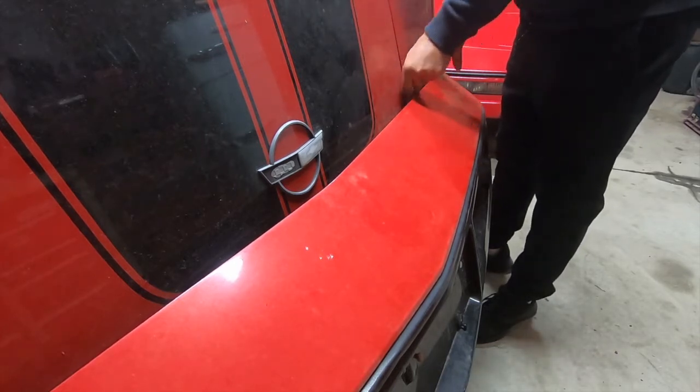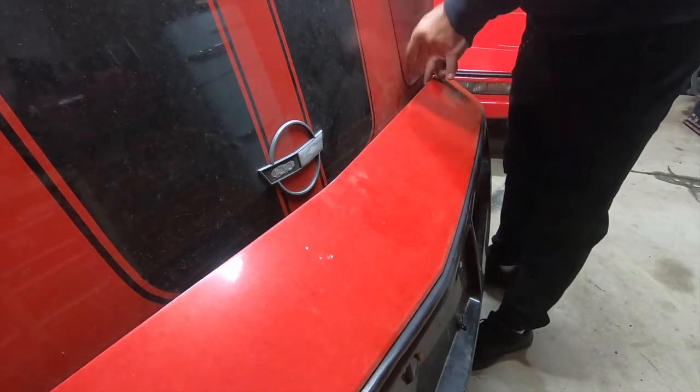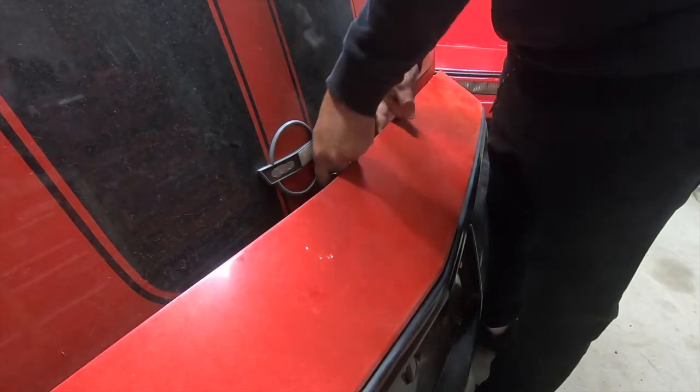So what I did is I'm working my way down the bumper with that offset wrench and I'm loosening it enough to where the head of the screw is past the edge of that bracket. And once I get it past the edge of that bracket, I take my ratchet wrench and take them the rest of the way out. This seemed to work the best.